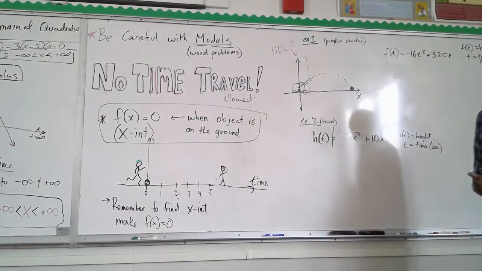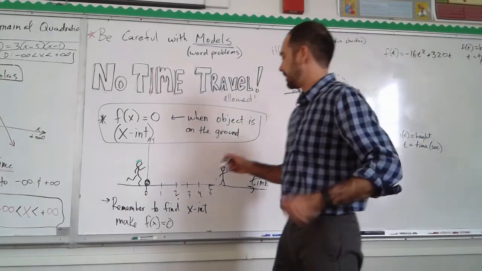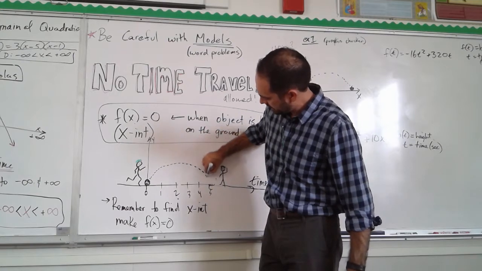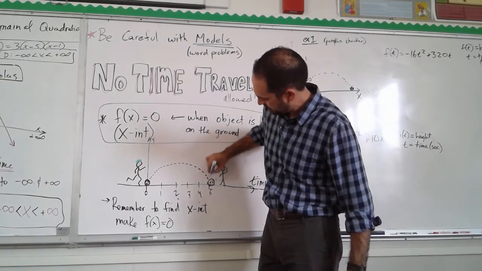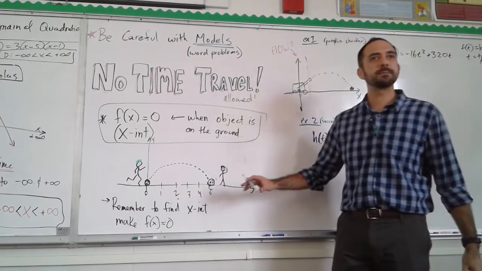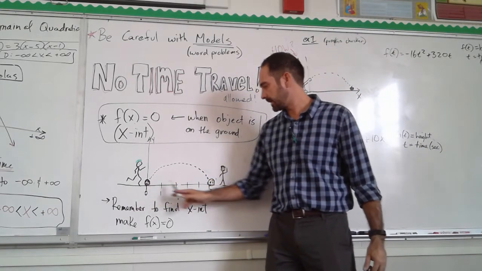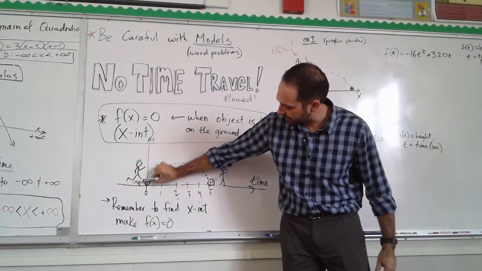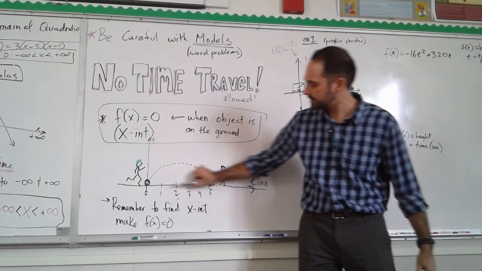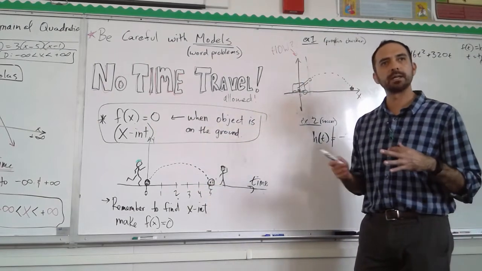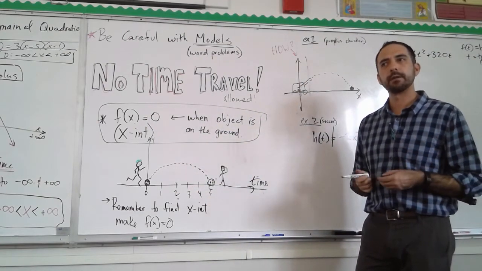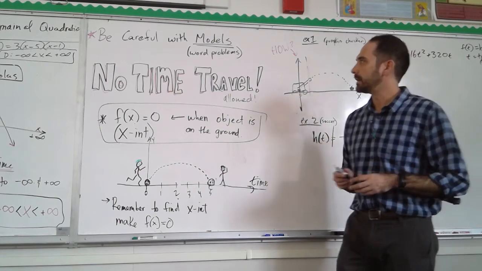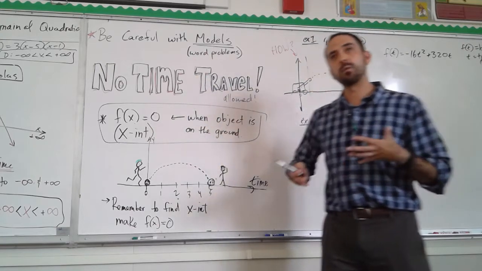All right, so where do you think this ball is going to land if I kick it? Maybe here? So to find these places where the ball is when it's kicked and where it lands, I have to see where my y value, my f of x value, is equal to 0, because that's when I'm on this line. And we're going to break down now, how do I do that? Okay, everybody following with this? Okay. So no time travel when we have models. That's just the one thing that's slightly different.